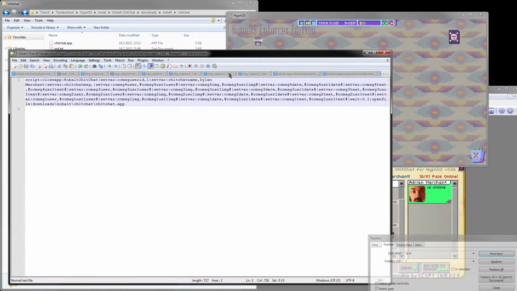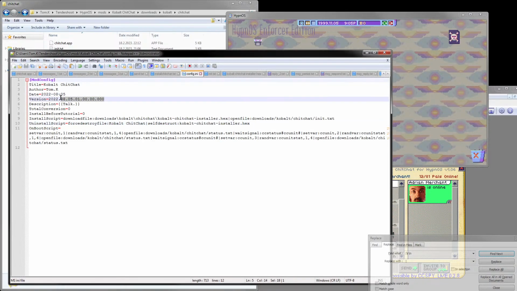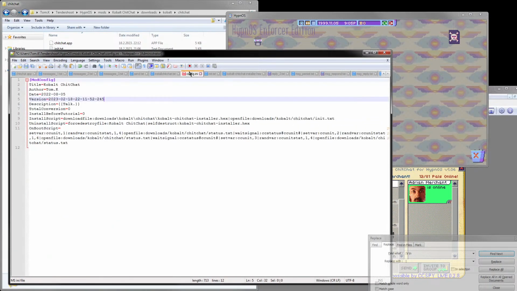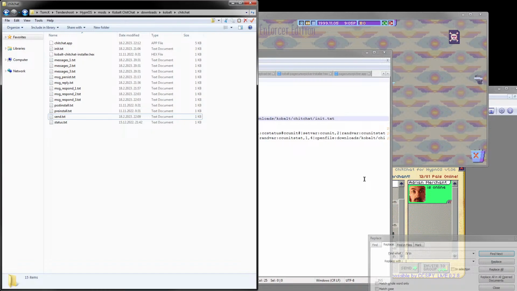Let me set up some tweaking first with the configuration. And I think that's it. Now the only thing that remains is just publishing it.